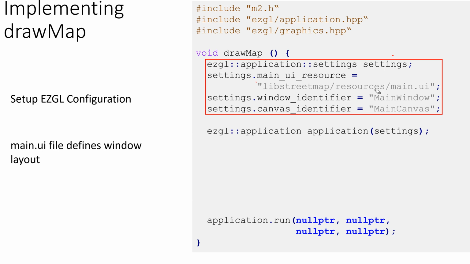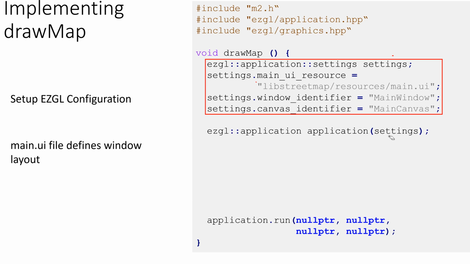We have to also tell ece2gl a couple of important things about where stuff is in this graphics layout. So what is the name of the whole big window? It's called the main window, and we called it main window. And what is the name of the area where you can just draw arbitrary graphics? We call that main canvas. Canvas is something where you can just draw arbitrary things, not buttons. You can draw lines and polygons in a city. So you don't have to change any of this, okay? If you don't change the user interface layout, you just use our user interface layout. These are the right settings.